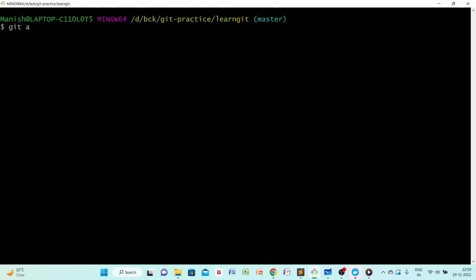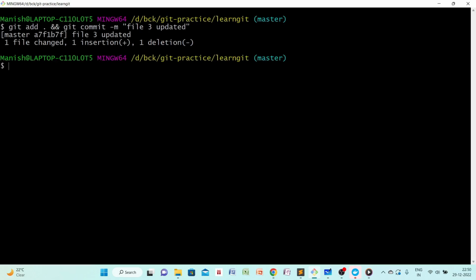Git add all files, git commit, and here we will say file3 updated. Let's push this commit as well to the repository: git push origin master.